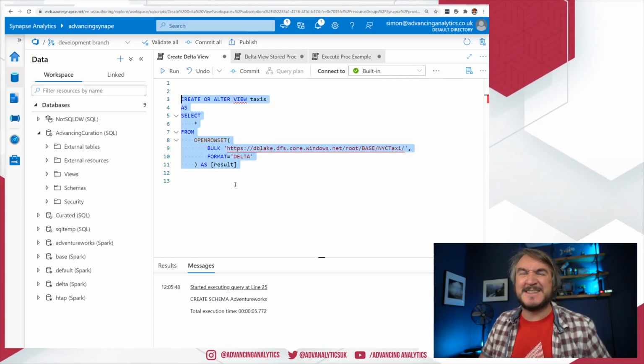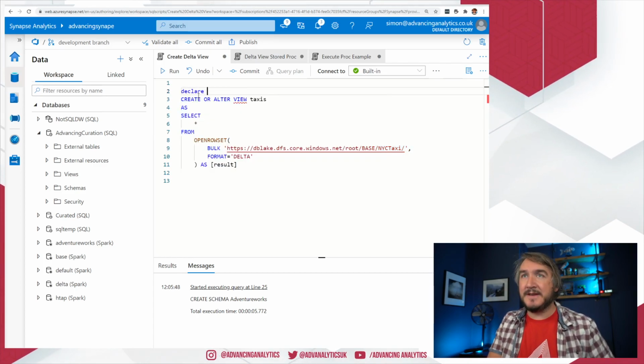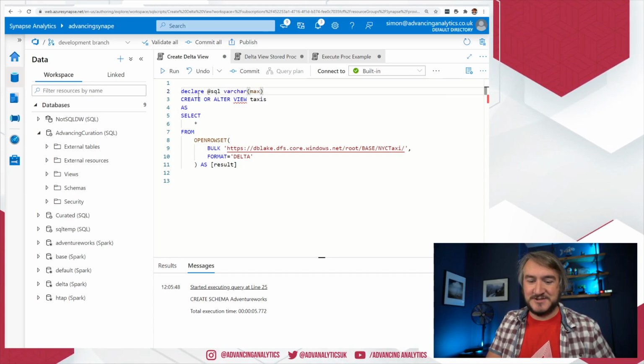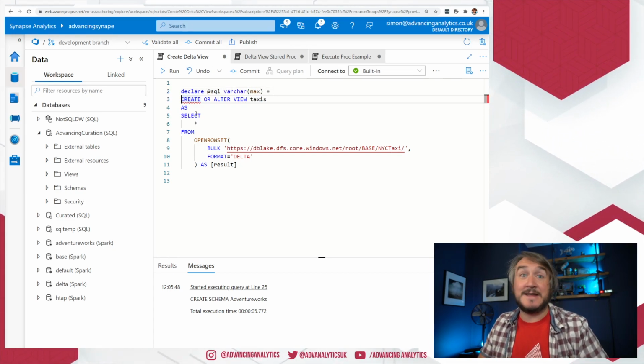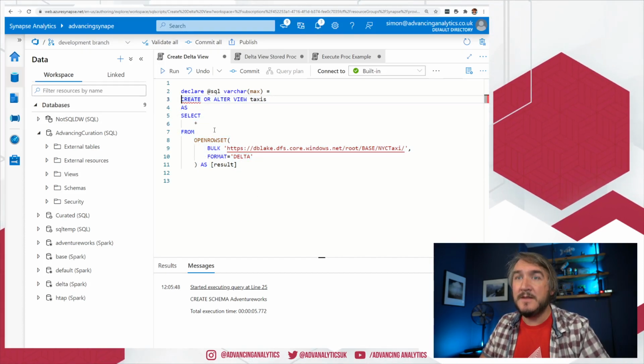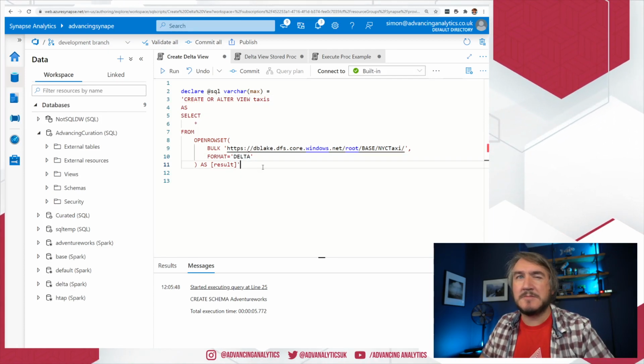So the challenge then, assuming that we've got the right schema and the database and all the things created, is how do we turn this into a giant bit of variable? How do we actually say, I want to declare a bit of SQL? I'm going to disgust everybody by doing a varchar max and say, I want you to take this whole thing as a bit of SQL. I can wrap it in single quotes, kind of works.